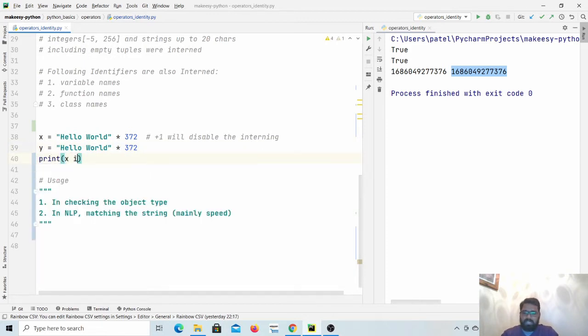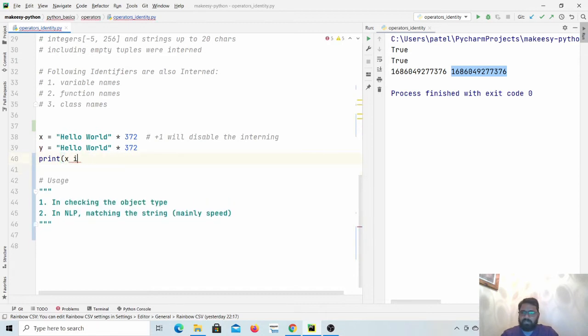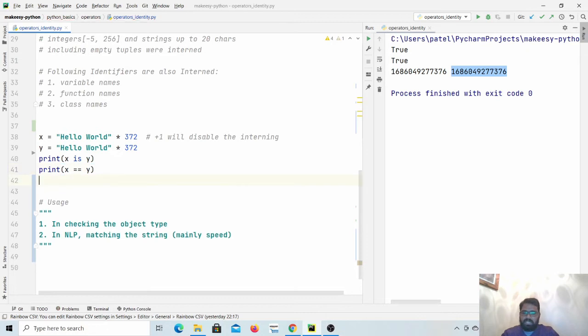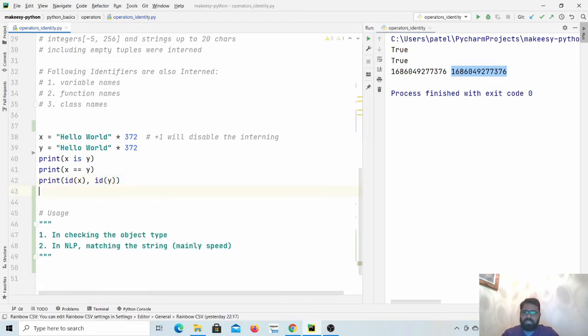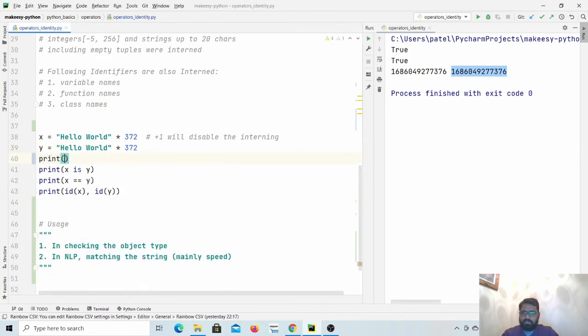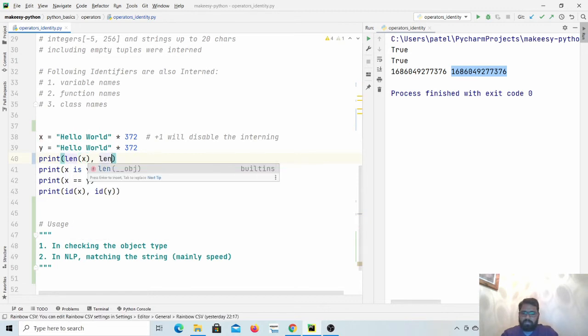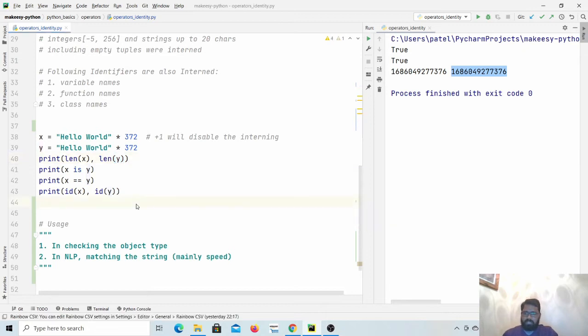Print x is y, and then print x == y, and then print id(x) and id(y). Let us print the length as well, length of x and length of y. Okay, so let us run it.